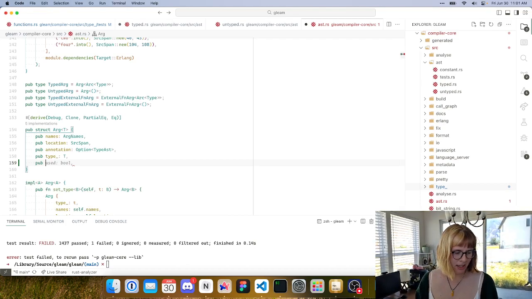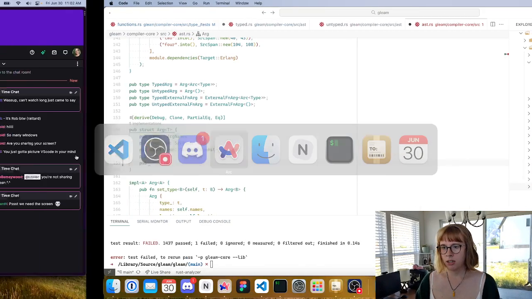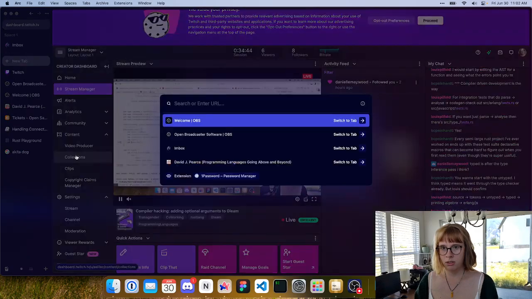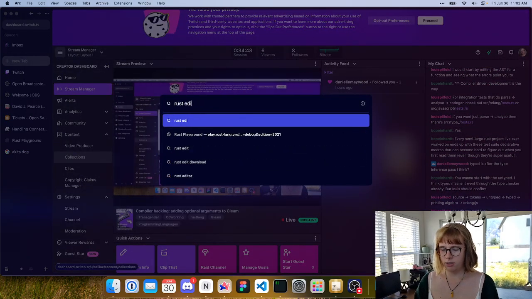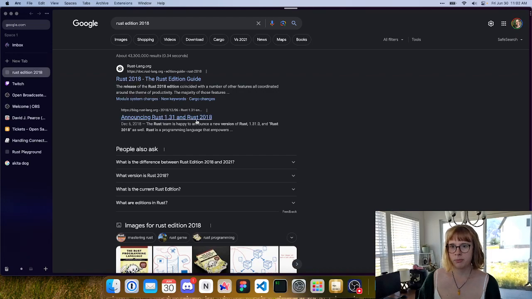But I kind of like having the file be named the actual thing instead of mod.rs more, because mod is just a weird thing to call it. Now I'm curious though. Rust edition 2018.